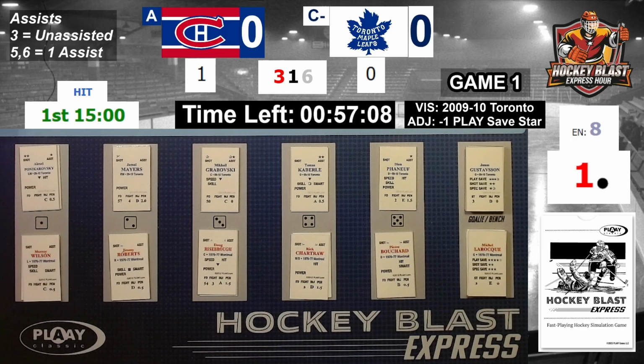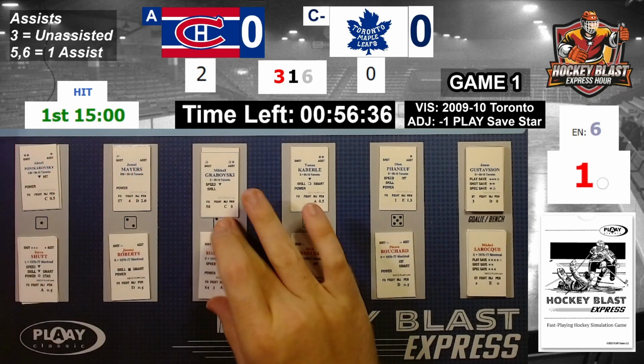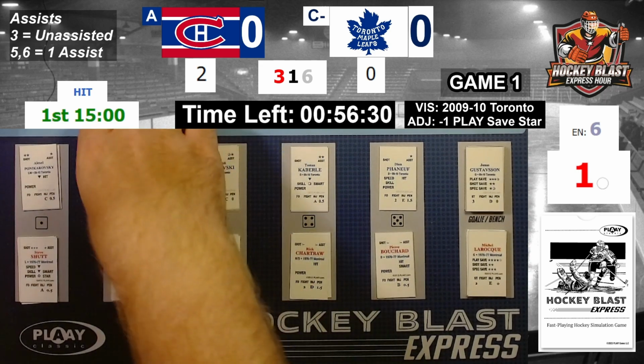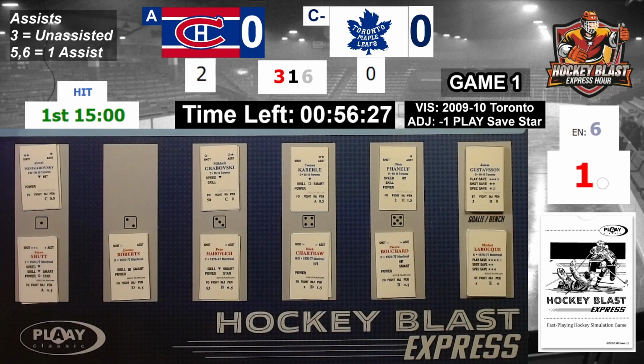So Jamal Mayers will go to the box, as Wilson will move in on Gustafsson, who hopefully makes a 2 or 3 with a dot to stop it. He can't, and Wilson will score a power play goal off of the Leafs netminder, and one assist will be handed out on the play. Doug Risebrough will do the honors of assisting Maury Wilson on the 2-0 goal for Montreal. And Mayers needs to flip, and we move on.